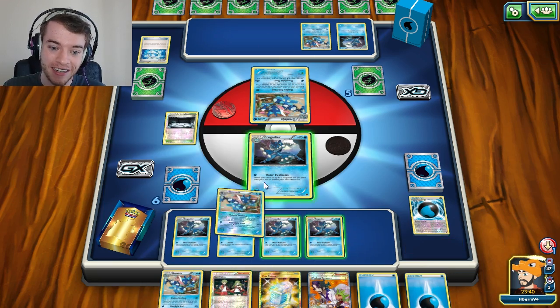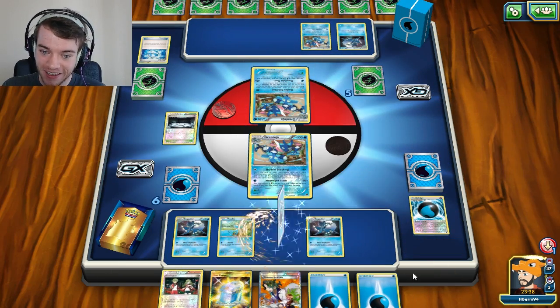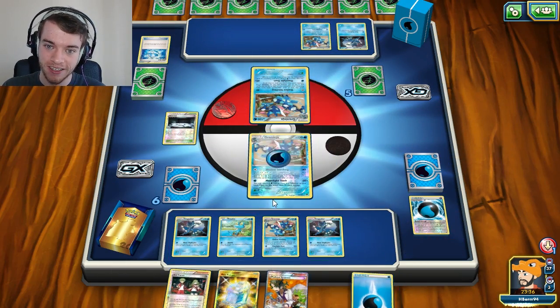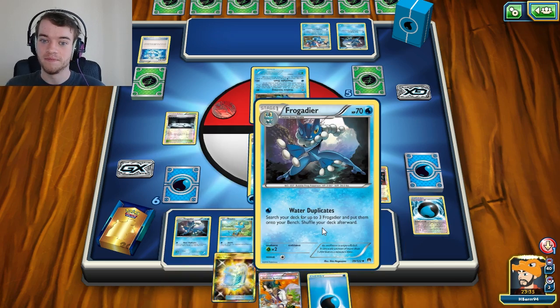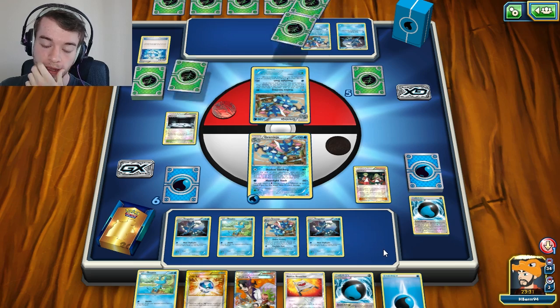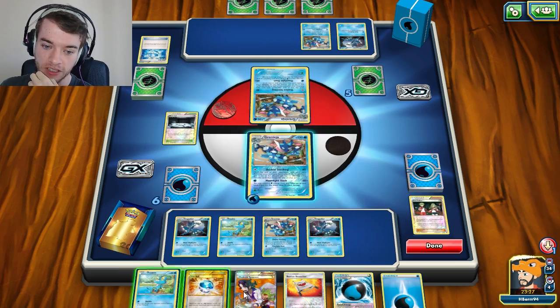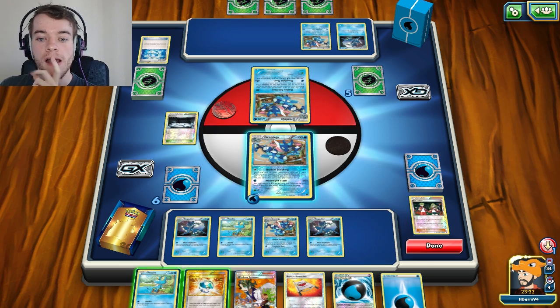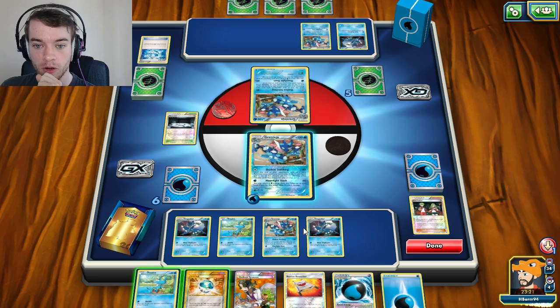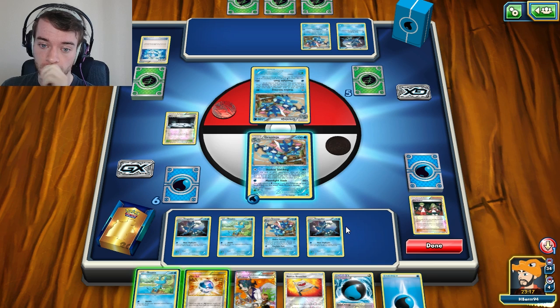And because he knocked out my Pokemon, I have Ace Trainer, which was like the perfect card to draw into. Oh my god, that was glorious. Yeah, Ace Trainer. I'm gonna have to Shadow Stitching. Or do I have to Shadow Stitching? I don't want to place down a Froakie. I actually want to Sycamore him next turn. I can either grab a Greninja and evolve him, or wait till next turn and grab a Greninja Break. I'm just gonna hold off on it.